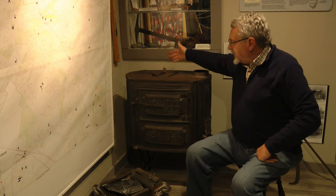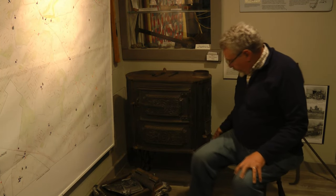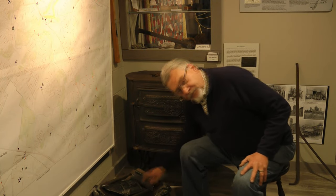This is about the standard size that most of the 10 plate stoves were constructed. About 16 to 18 inches wide, approximately, I'd say, 2.5 feet long. This one was fancy because it had a shelf in the front here. You could actually put a pot on here, or you could put pots on top. You control the draft through this little door in the front for how hot you want it to burn.